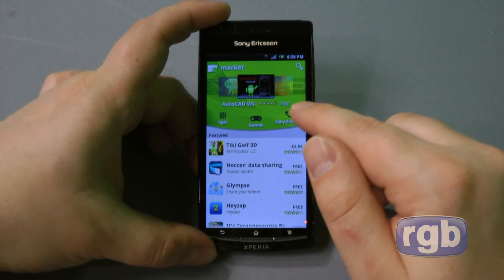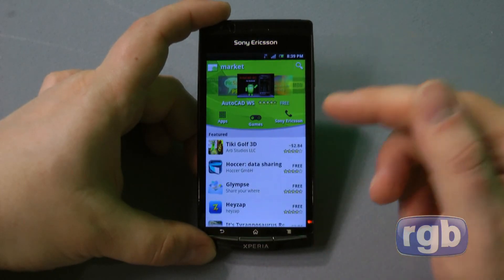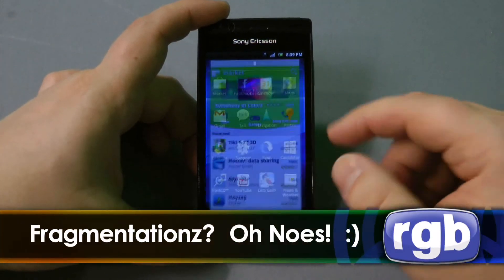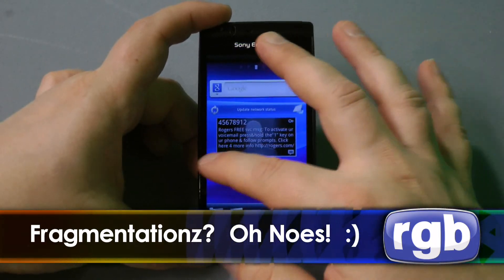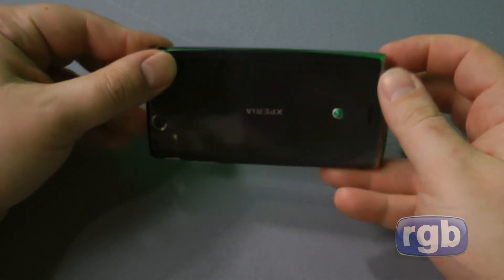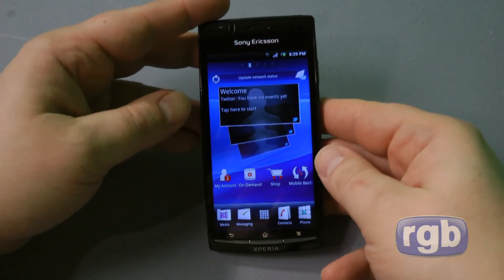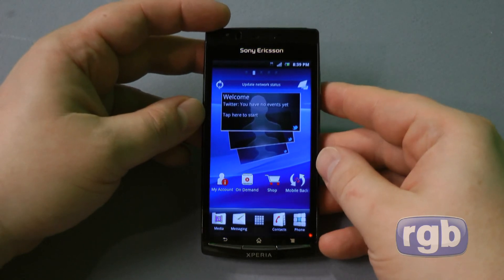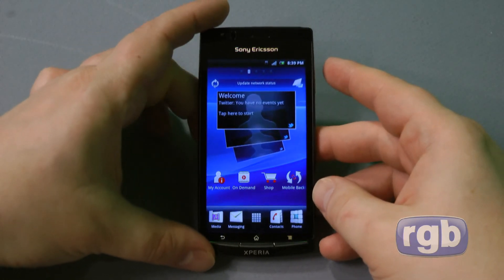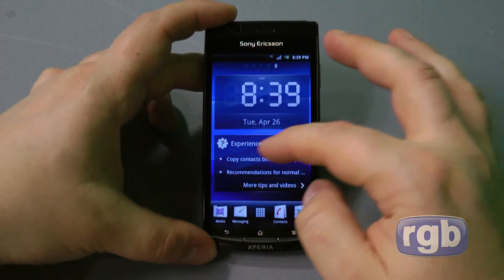When you're looking at the regular market there are thousands and thousands of apps, and sometimes finding something that works best on your phone is kind of a pain. So anyway, that's a quick overview of the Sony Ericsson Arc — the premium smartphone available from Sony Ericsson, and the brother of the PlayStation-certified Play. It's going to be available from Rogers at $100 on a three-year contract, and if you're looking for a top-notch Android device in Canada right now, I would certainly say this is one of the phones to look at. Beautiful screen.